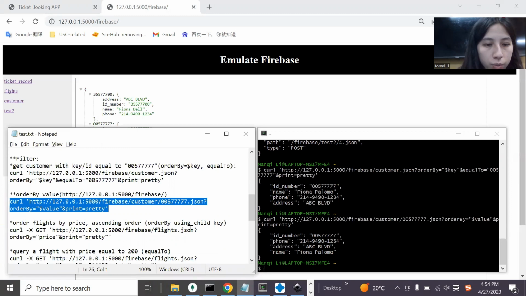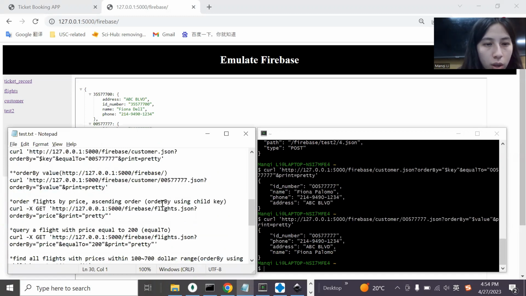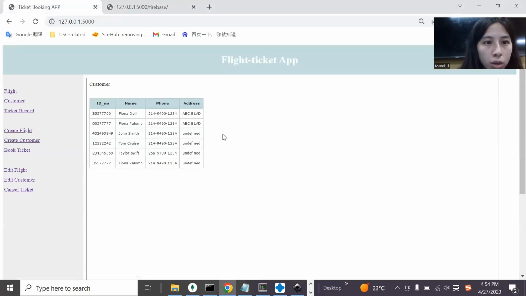And next, I will use order by child key to get the flights, ordered by price. Here I will switch to the original web page.